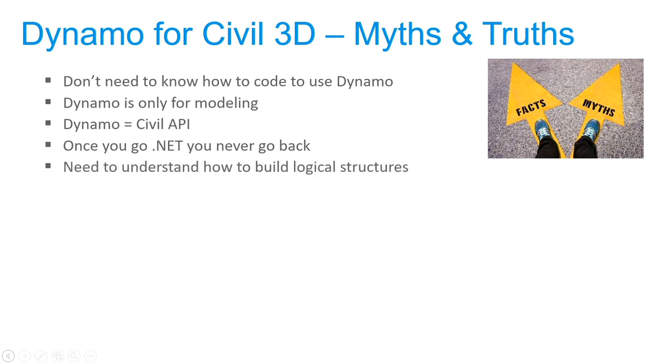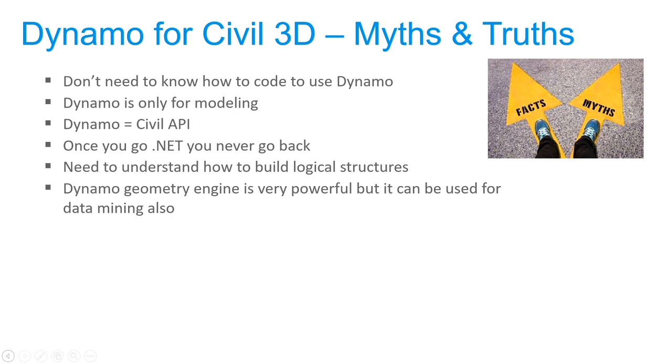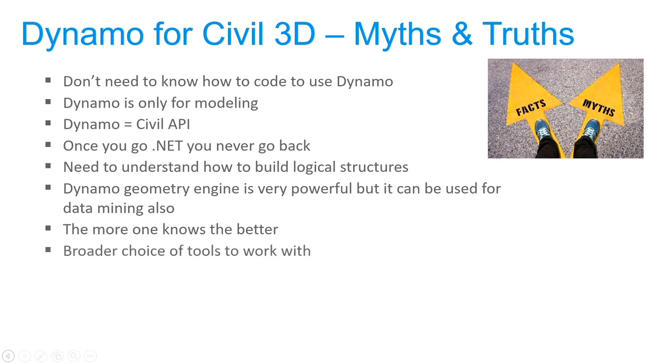Do you need to understand how to build logical structures? Yes, definitely. For the nodes that I will show you later live, you need just a basic understanding of logic and objects. The more one knows, the better. For those of you who use Dynamo for Revit, using it for Civil 3D is a little different. You have to access the current drawing, then access a certain object like a corridor or a baseline, and work from there onward. But everything else is exactly the same as Revit: the same process, the same nodes, etc. A broader choice of tools, yes, definitely.